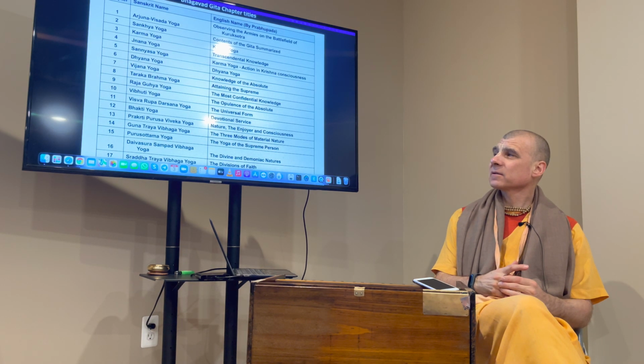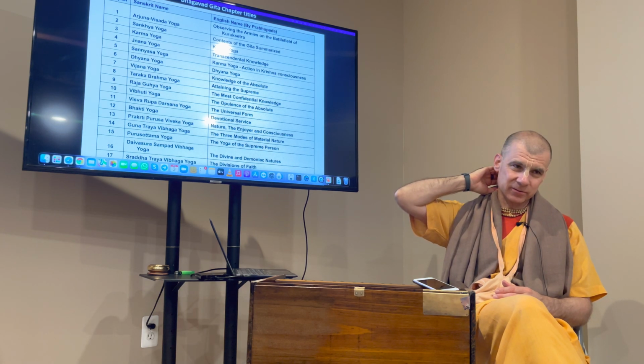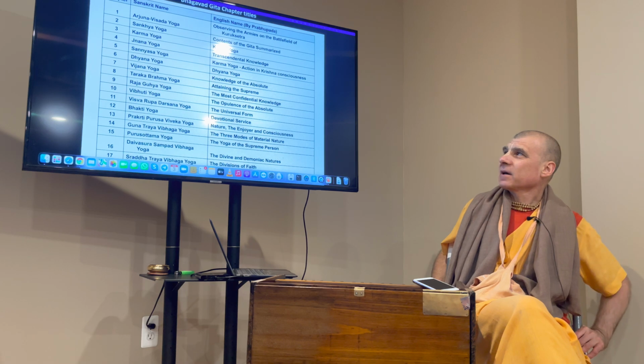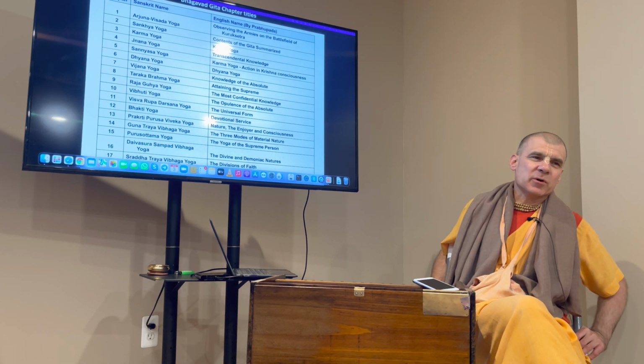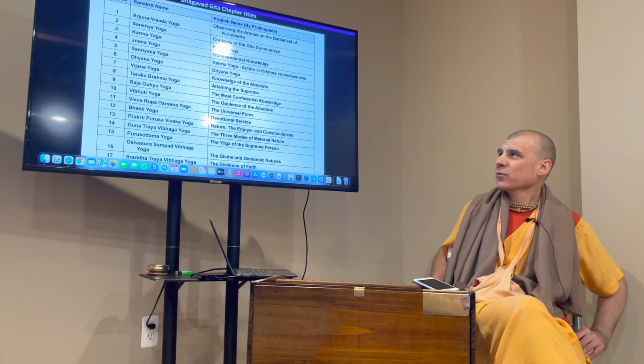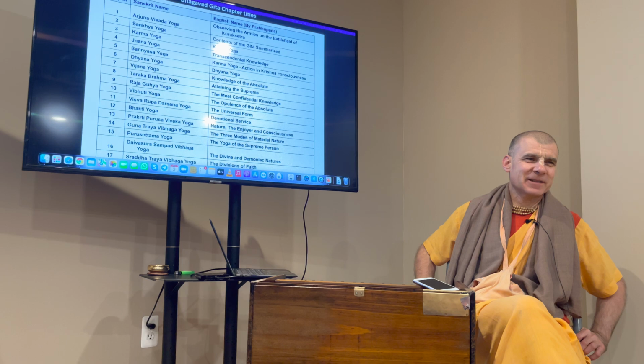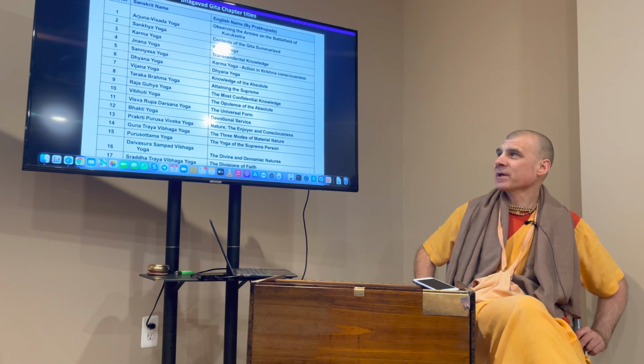And so now we'll have a glance at all 18 chapters of Bhagavad-Gita. As we were mentioning, the original titles are all yoga. And so the first chapter is Arjuna Vishada Yoga. The literal meaning of the word vishada is lamentation or grief. So Arjuna was lamenting because he had to fight with his teachers and relatives. And he came to that conclusion when he was observing the armies on the battlefield of Kurukshetra. And even though he was lamenting, it was still yoga, an interesting yoga of lamentation, because he was next to Krishna. And so even in the worst situation, a devotee is still safe because Krishna is looking after him.